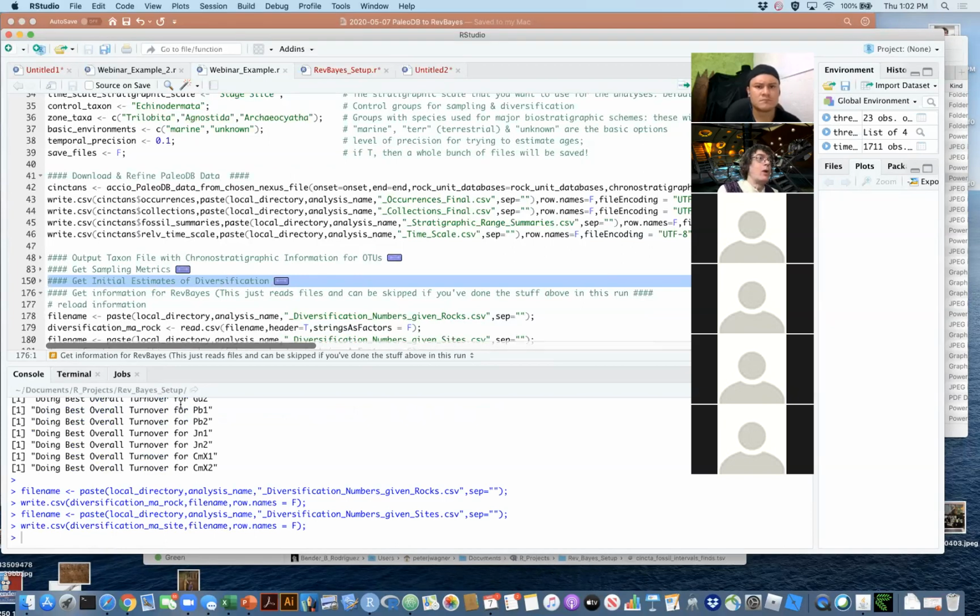rates. Why am I doing this? Well, origination and extinction are going to be important parameters. However, as I'll show you, RevBayes is going to try to work them out on its own. It's going to vary those things freely. I'm doing this with the idea that if you seed the analyses with realistic numbers, it might speed up the time it takes for these searches to do what they call converge.